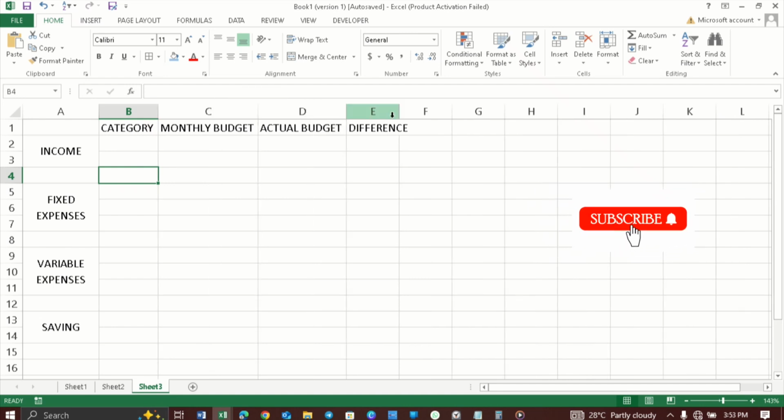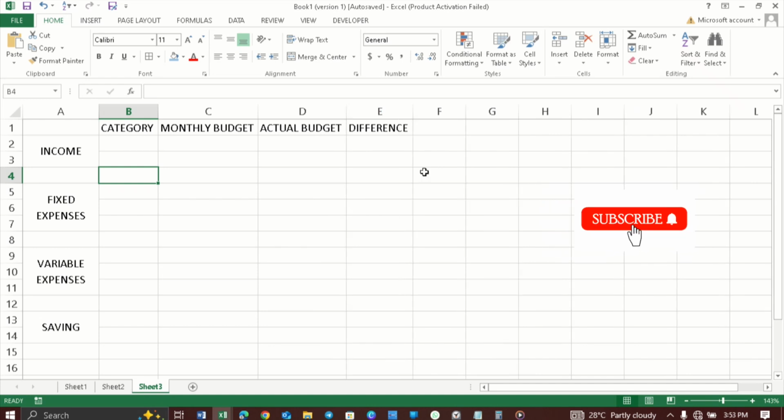is the budget that we are going to write for the next month, and then the actual budget is going to be what we've been spending so far, and the difference is going to deduct the actual budget from the monthly budget, and the result that we get is going to tell us whether we are spending according to our budget or not.